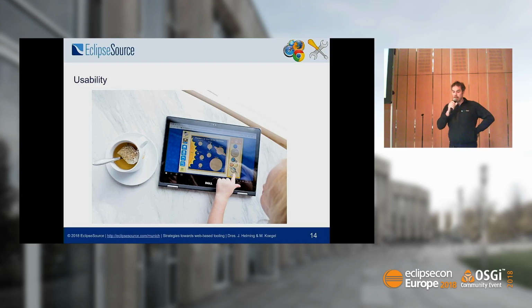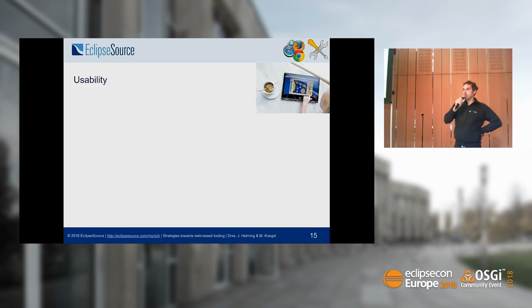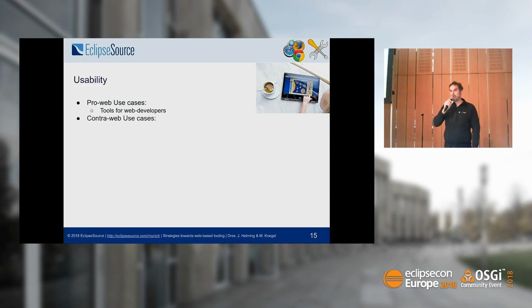About the usability, here it really plays a role who you talk to. There are people who really see web-based solutions as much more usable, but you also find people who prefer a desktop solution which has perfect key integration and so on. So the scheme that we actually can observe here, if we build tools for web developers, they typically prefer a web-based tool because they're just used to the browser and all its cool features. And if we talk to desktop developers, they typically prefer the look and feel and usability of a desktop-based tool. So the key decision criteria are really the user type.